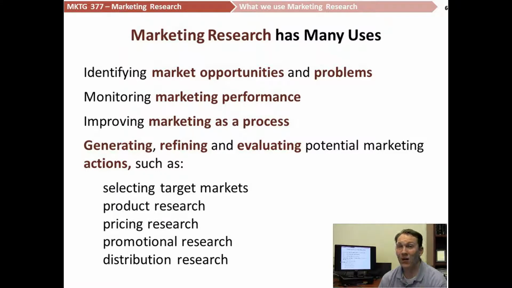Now, how do you do that? Well, we're going to learn about a lot of methods in this class, but generally speaking, you start out with what we call an exploratory process, where you look at existing research that's available. You also might conduct formal or informal qualitative research, where you ask people what they think and let them really give you detailed explanations of their thoughts. And then you might move on to more structured quantitative research, where you're really trying to identify numerical assessments of a population or a sample, so you can have more structured data that you can offer to the different folks that you're trying to pitch your product to.